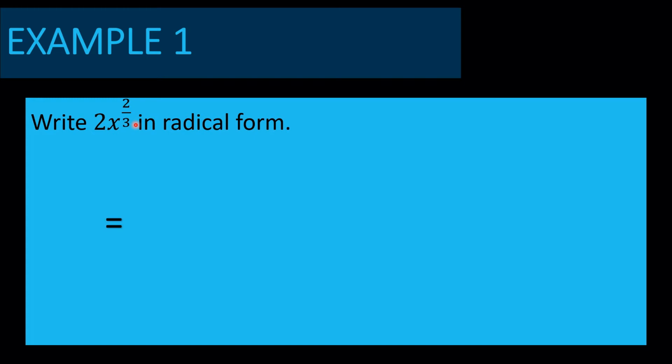So for our solution, we just copy 2 because 2 doesn't have a rational exponent, right? And then, since you want to transform that into radical, we need a radical sign. And then, always remember what I said earlier. The denominator will become the index. That's why this denominator becomes our index 3. And then what is left is x squared. So that x squared will become the radicand. And that's it. You are done.